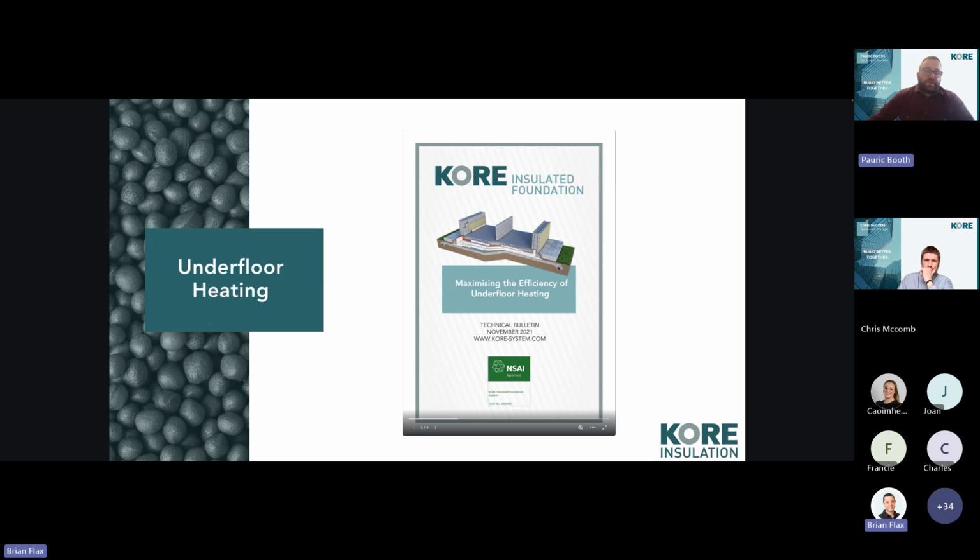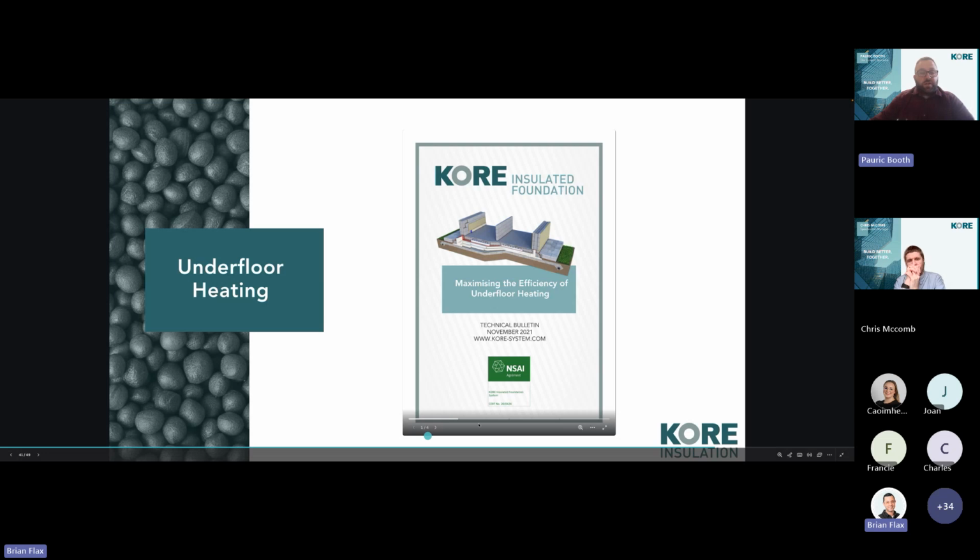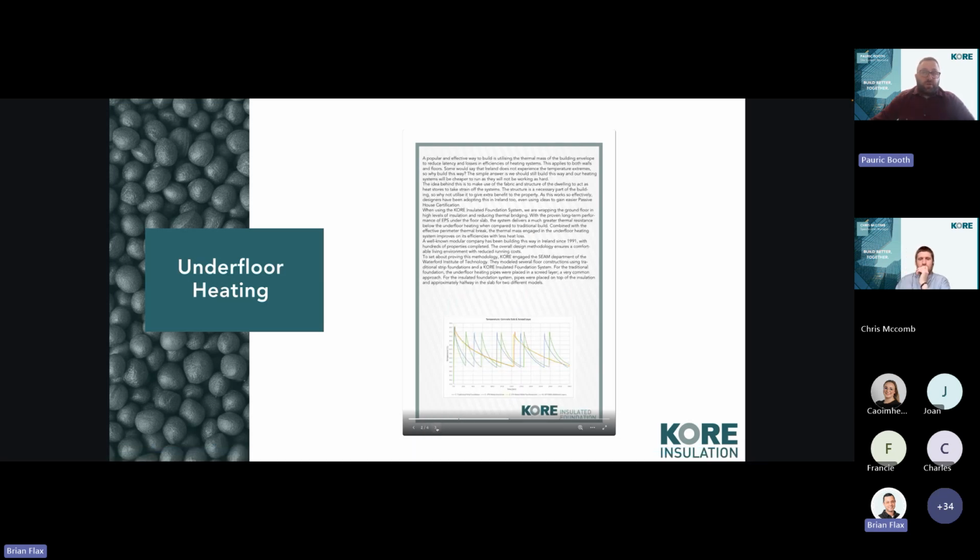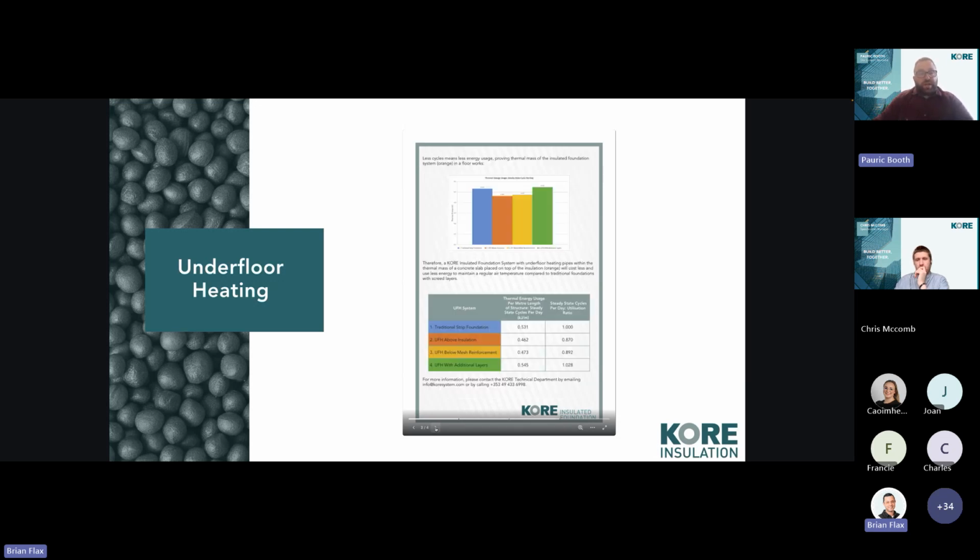As mentioned, thermal models have been done on this, so it can show that the system is fully compatible and it works. If details are required for underfloor heating or you have questions regarding it, contact us, and we'll be able to go through the system to show that the model is there and that it can be used. There are different processes of installing it, and it depends on the person, but we would recommend doing it within the foundation system with the insulation, so everything heats. All the models and the figures can be provided to ensure that it is a fully adequate design for yourselves.